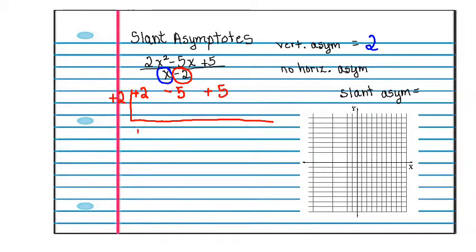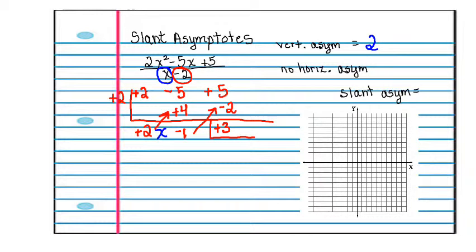And we're just going to work our way through it, bring the first one down. Everything on the outside gets multiplied to the next guy, so we get a positive 4 and a negative 1. And then, of course, to the next guy here, which we almost don't have to do because it's a remainder, but it doesn't hurt to do it. So that's going to be a negative 2. So we end up with a remainder of a positive 3.